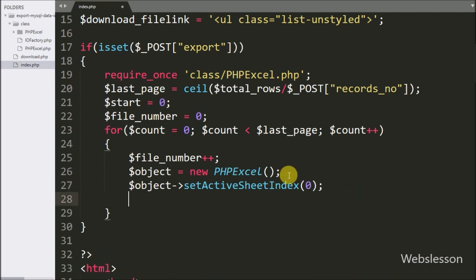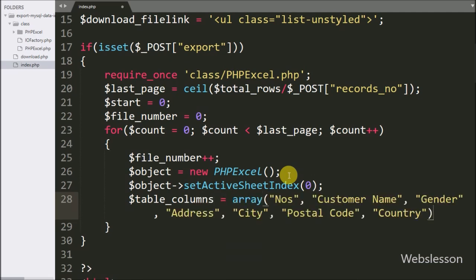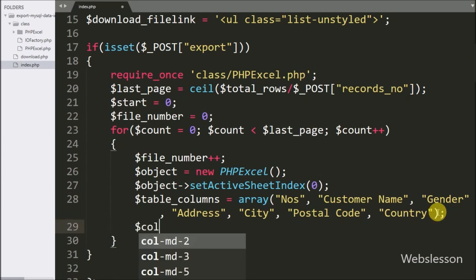Below this we have written $table_columns variable is equal to array with table columns like number, customer name, gender, address, city, postal code and country. After this we have written $column variable is equal to 0.